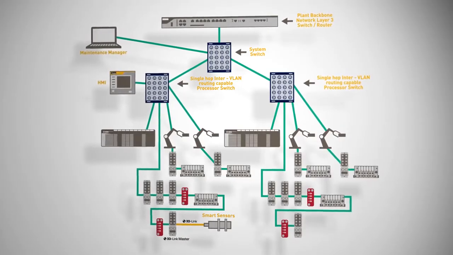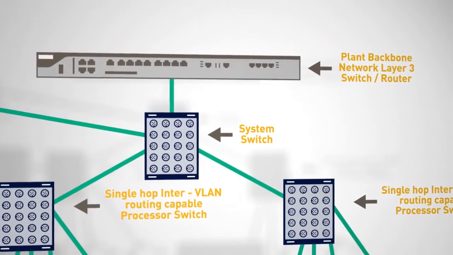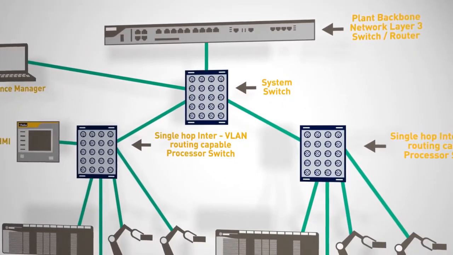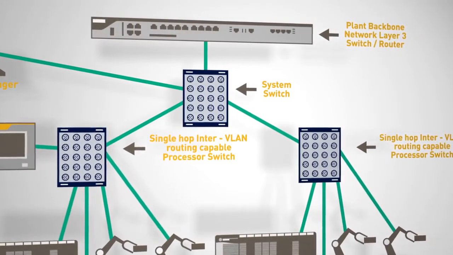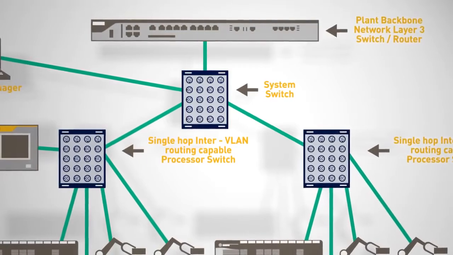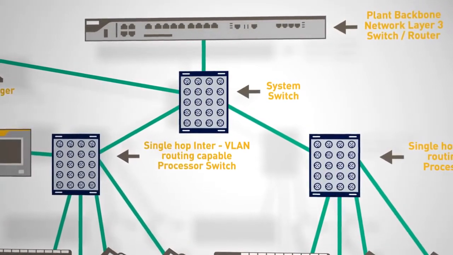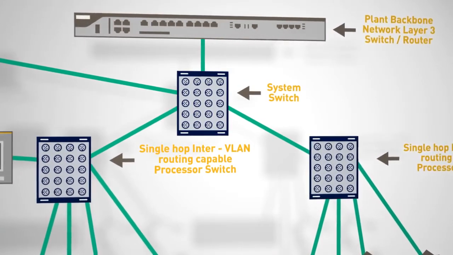So if I look at a typical factory floor network, you have at the very top your backbone. That's in typically every manufacturing plant. And in the 3 blue boxes that you see underneath there are managed switches. A managed switch versus the standard switch that you can go out and buy at Best Buy would be these are managed switches, which means I manage the data. I only let certain amount of data go in and out.